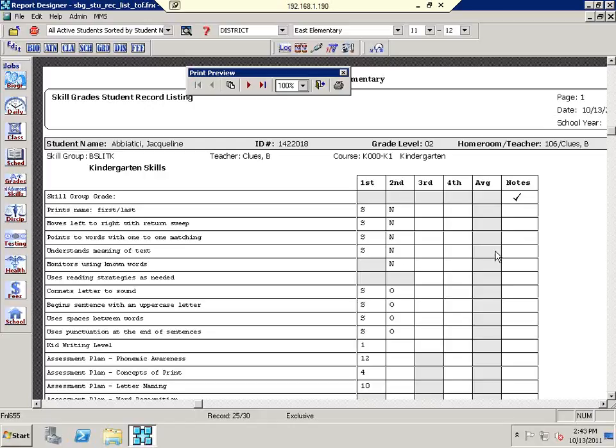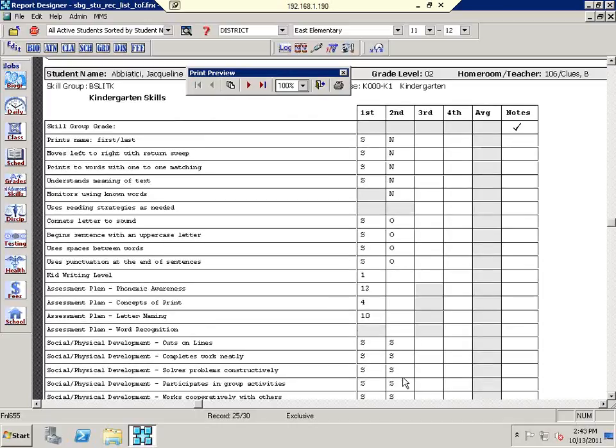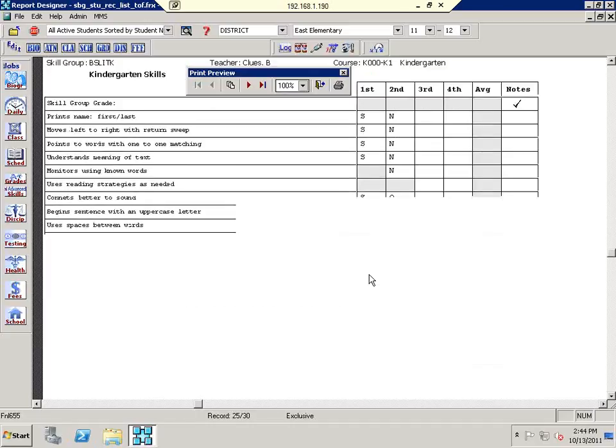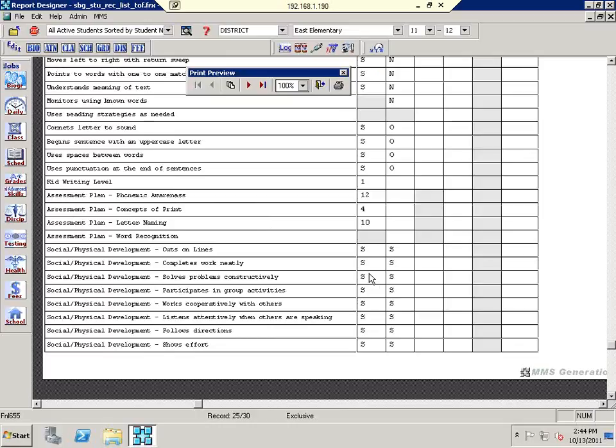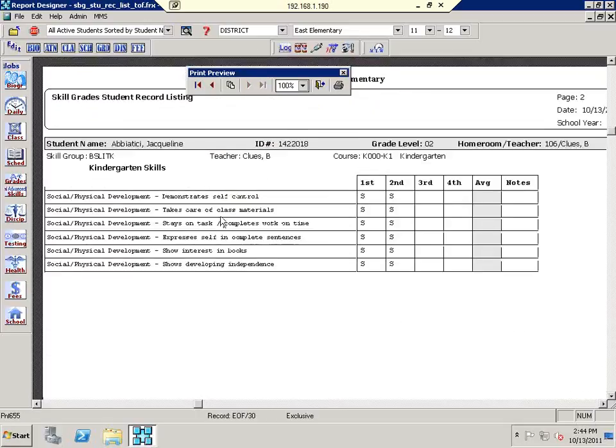Now, if it's grayed out like here, or for these three, that means that they aren't applicable for those marking periods. But it gives me a nice quick, this is where they're at. So I can see that Jackie is at a first level writing, and she might be at a different level for math or reading. And so from page to page, I'll see which ones are out there.